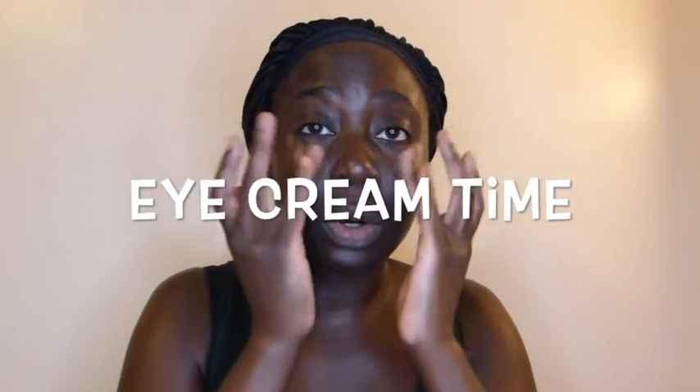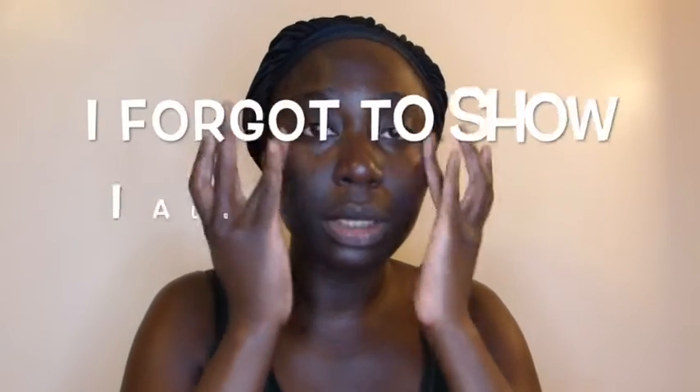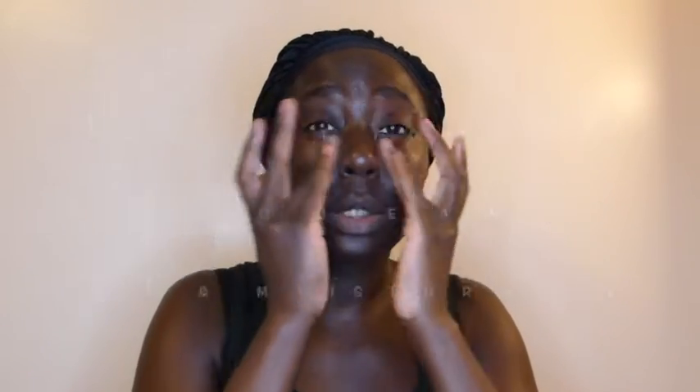I don't have the time of day for detailed techniques right now. So now I'm just gonna remove all these braids that I did in my hair — took me about 20 to 30 minutes to do. They're really chunky, really huge, not very neat, and I'm just gonna unravel them. I never know what I'm going to do with my hair from one day to the next.